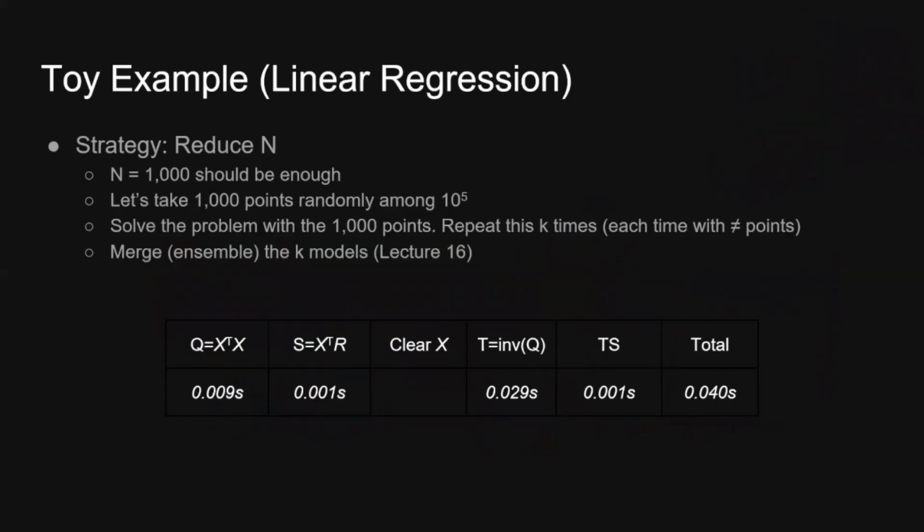And here's finally another example showing how reducing n can change the computational speed. In this example, we just have chosen 1,000 data points and then solve the problem. And obviously, this is much faster. And in fact, if your distribution is not so nonlinear, then the subsampling method is going to be as effective as using the entire data set.